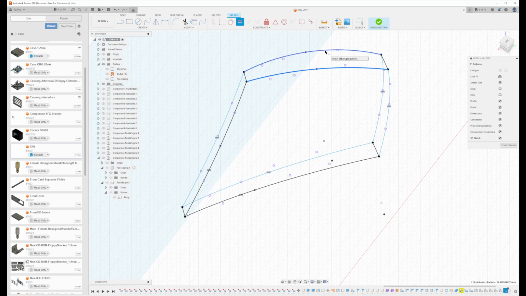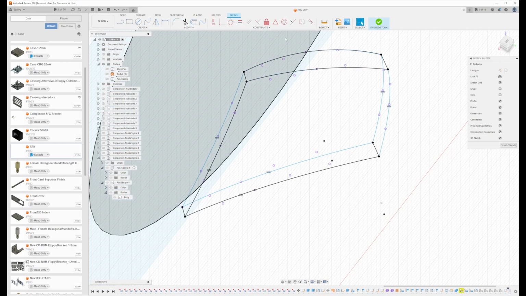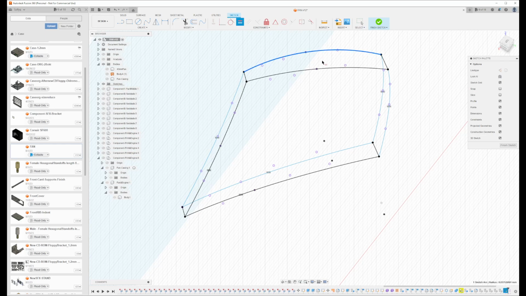And this one, actually I want the other one. This one and that one should be equal. I just want to make it equal, okay. That is probably because of all the constraints I have selected. Okay.